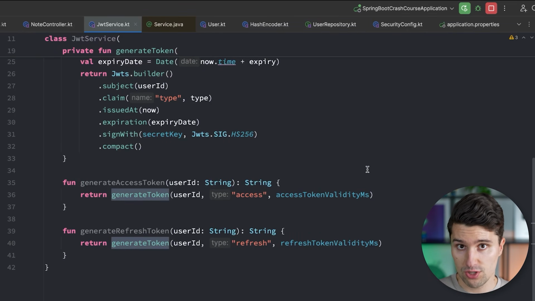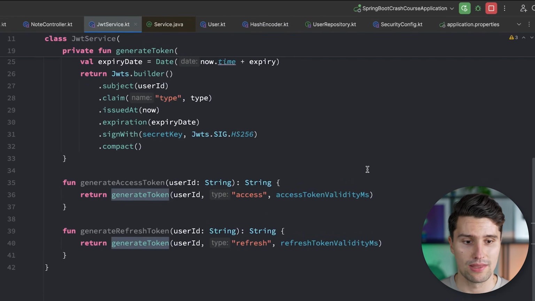The client stores these two tokens in their local preferences. For every request made from then on, so to fetch the specific nodes for that valid authenticated user, the client will attach the access token. And once the server says that access token was invalid or it expired, then the client takes the refresh token again, which is in their local preferences, and calls a specific refresh endpoint that we will still have to implement in order to get a new refresh token.